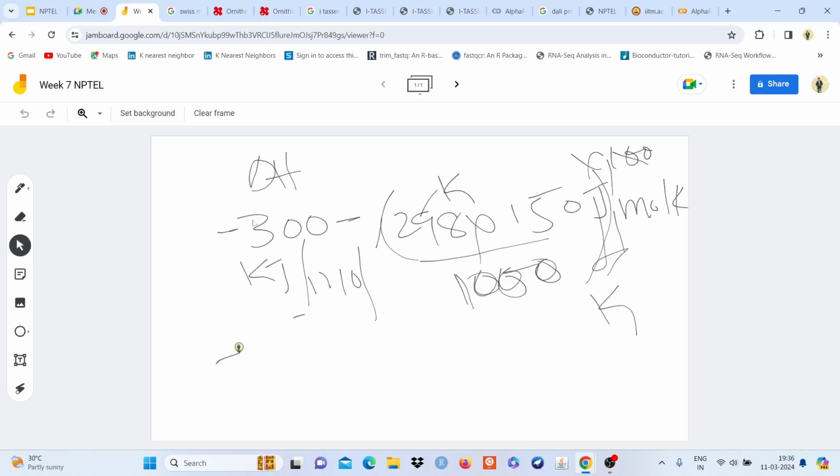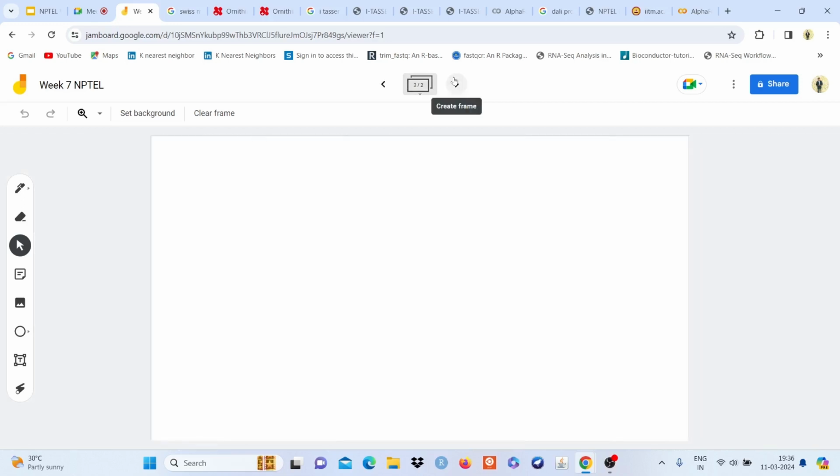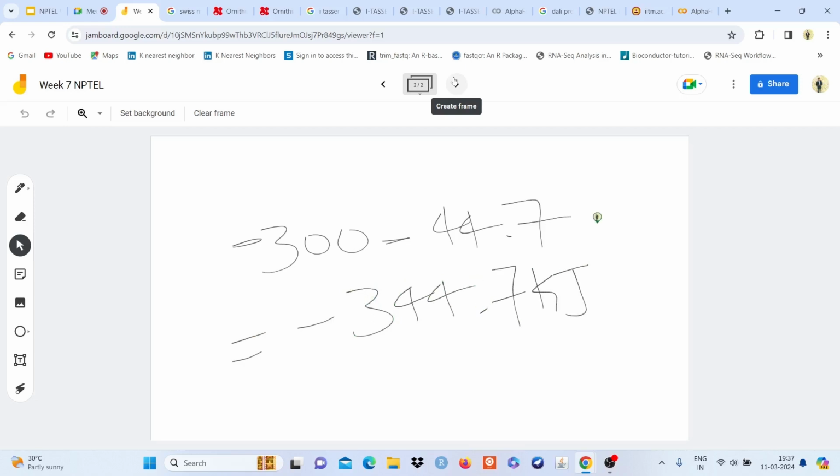So this gives minus 300 minus 298 into 150 divided by 1000. This gives minus 300 minus 44.7, which equals minus 344.7 kilojoule per mole.